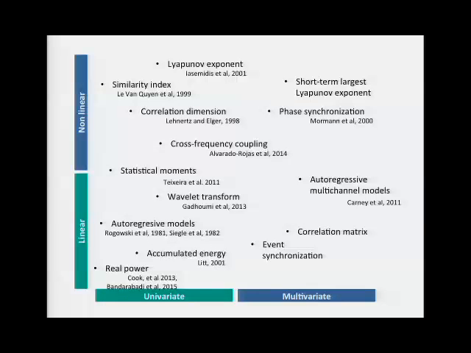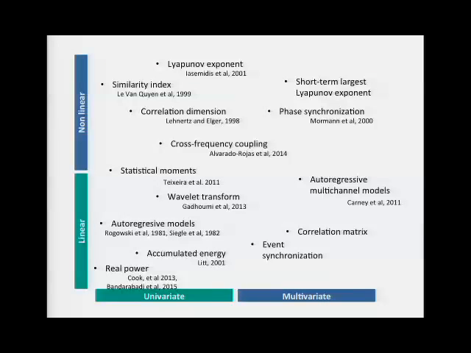And then you can also use nonlinear methods such as the correlation dimension, the Lyapunov exponent, and the similarity index. All those are methods that have been applied to univariate data, so to single channels, but that also have an analogy in multivariate data. For example, you also have autoregressive multi-channel models, or the Lyapunov exponent for multi-channel, some measures.